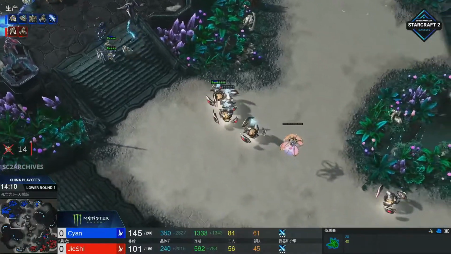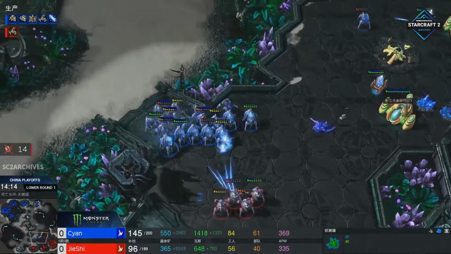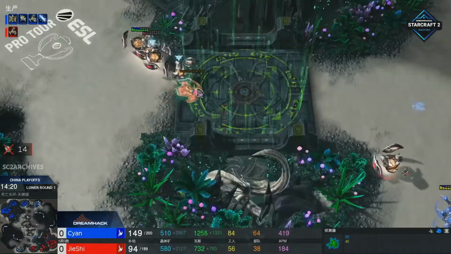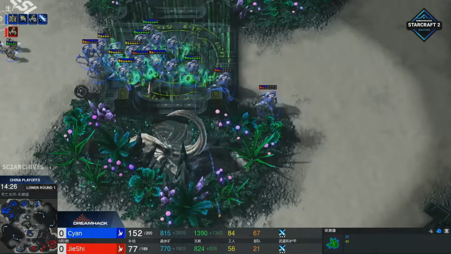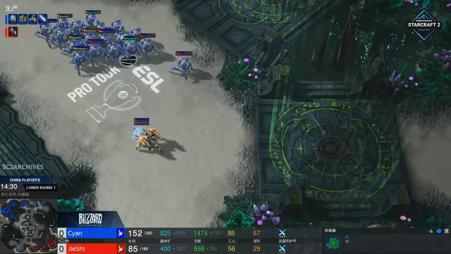Cyan takes out this base and all the defensive Stalkers, and JieShi gets killed on all fronts. He loses every single part of those engagements. Oh man, unfortunately JieShi was that meme where he's trying to juggle all these lemons and they're falling out of his hands and spaghetti's coming out of his pockets at the same time. Nothing went right. Oh my god, and the prism goes down. JieShi is just dead in the water right now.